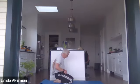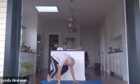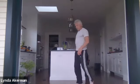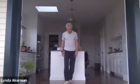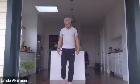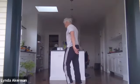All right, let's put the mats aside for the moment and do some moving. So we're going to start, as always, we are walking, all these walks are on the balls of your feet. You're up on the balls of your feet and you're nice and loose in the upper body. You have an opposite going on, yeah? All right, and let's go for the first one all the way up, as high as you can get on the balls of your feet. We'll do it round. Here we go.